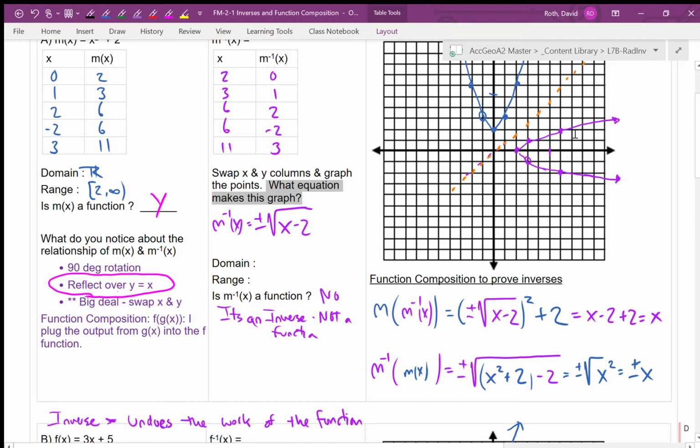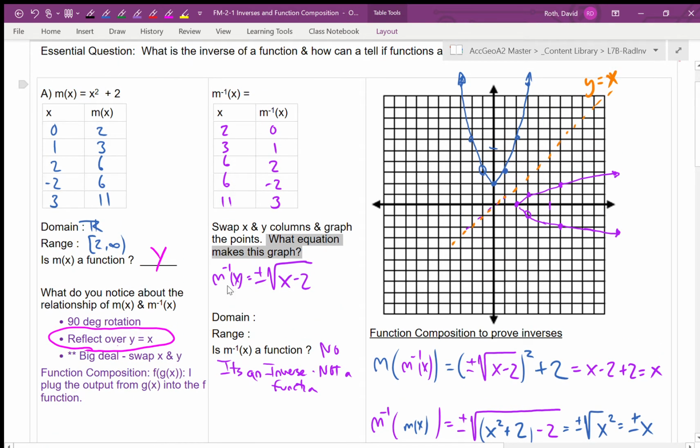You can just look over here and say, well, I know we just did a radical graph, and the vertex, this point right over here, was a right 2 translation. So that had come from the square root of x minus 2. But there's also a top and a bottom half, and I know the negative flips it over the axis, so there's that negative right here. So this must be the equation that would graph this. The positive side is the top half of the radical, and the negative is the bottom half.